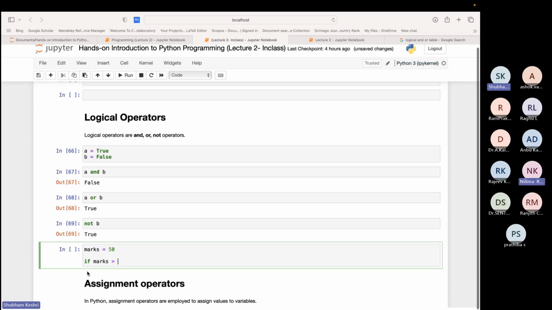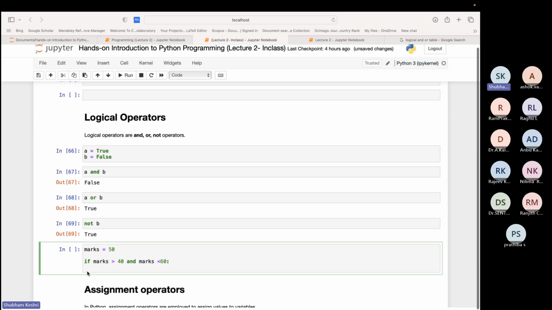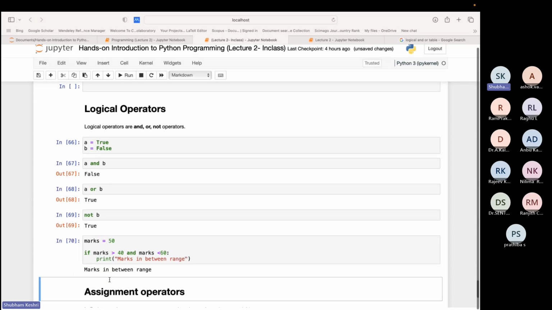Whatever I'm doing, you may or may not know, but I want to give you one point, that's why I'm writing it here. Print marks in between range.